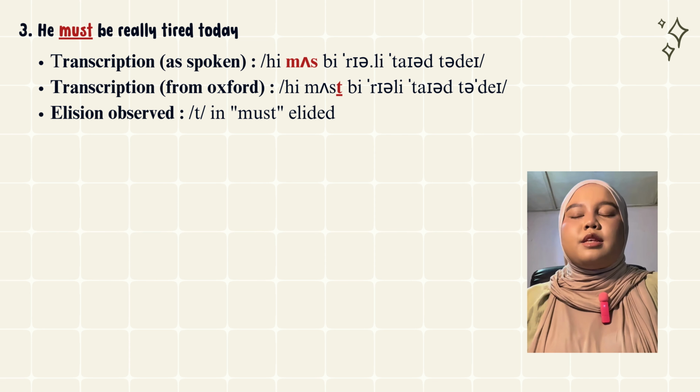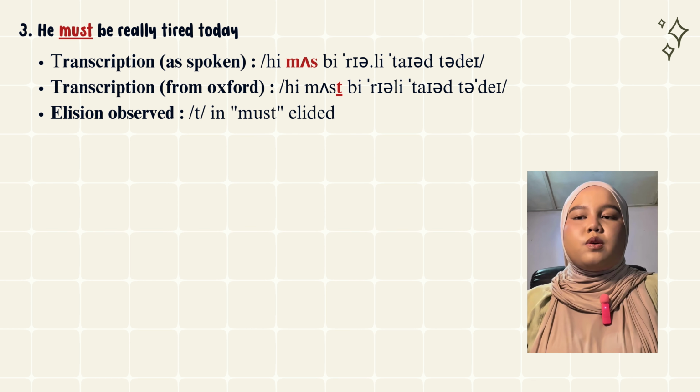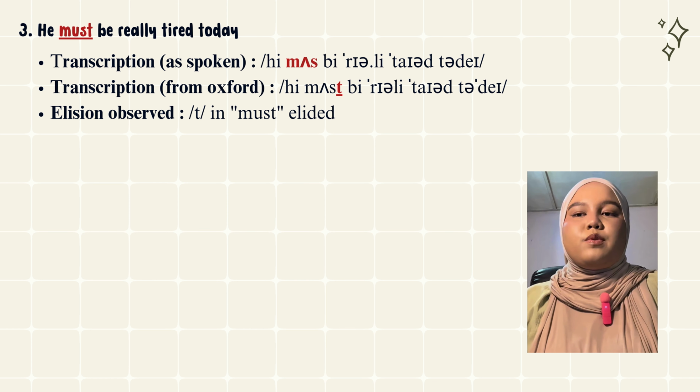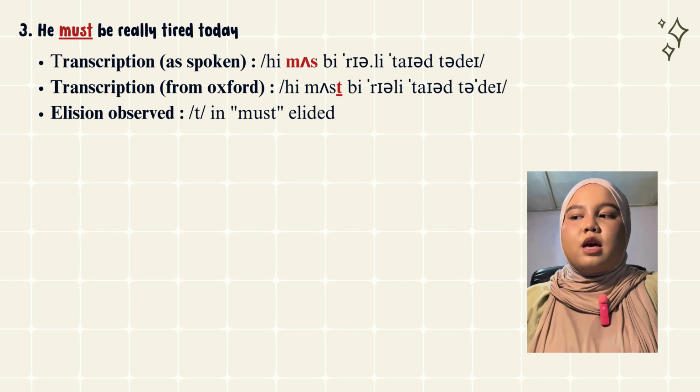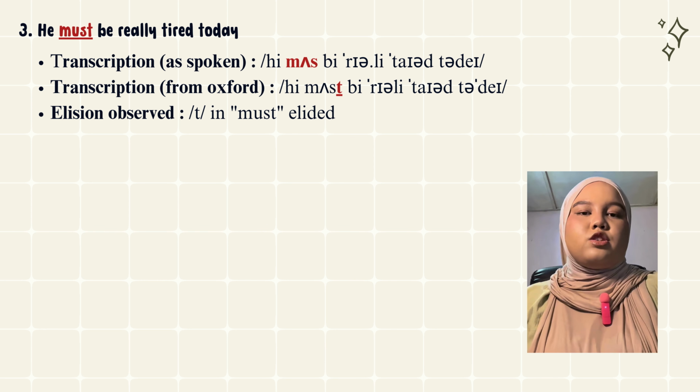Again, the sound t in must is dropped. So instead of pronouncing it as he must be really tired today, the speaker pronounces it as he must be really tired today. Dropping the t in must helps with pacing and rhythm, a common feature in rapid natural conversation. So it becomes must instead of must.